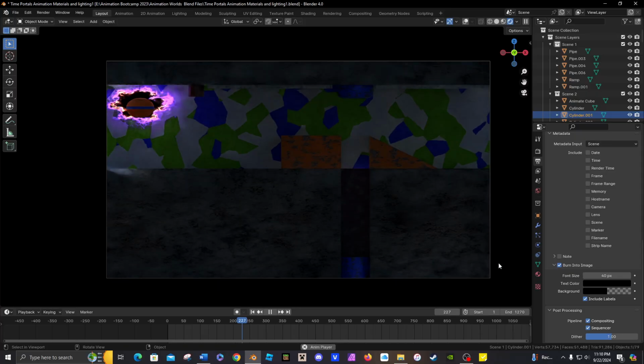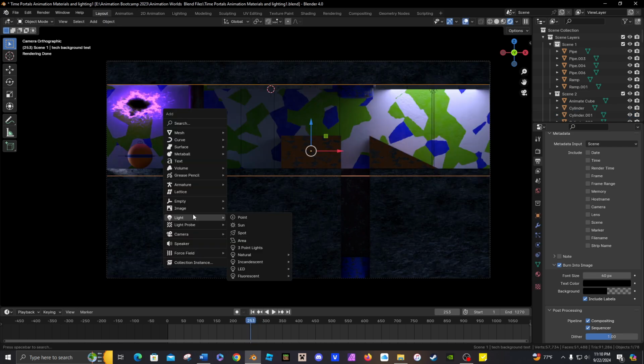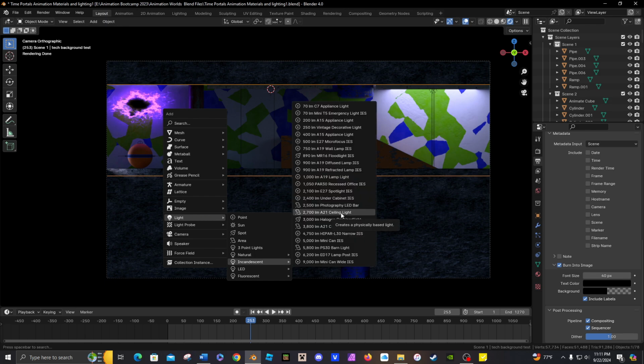Okay, this is a quick rundown of my current knowledge of how to create flickering lights in Blender. This is a simple 6-step process with 5 mods used. Step 1, go ahead, create your light. I have an extra lights add-on from CG Cookie I'll leave in the description below, but any light will do. I'll bring in a ceiling light.